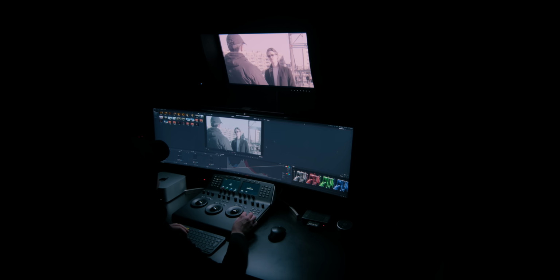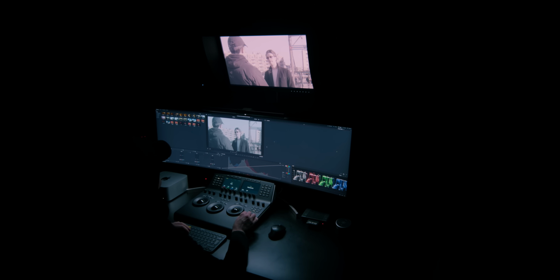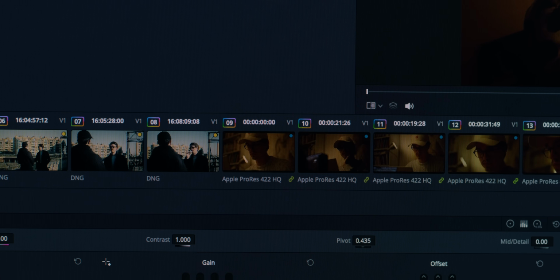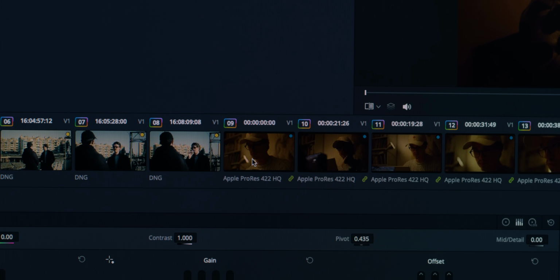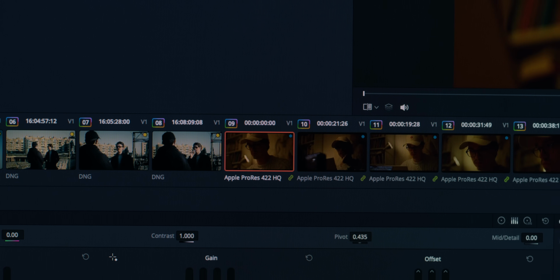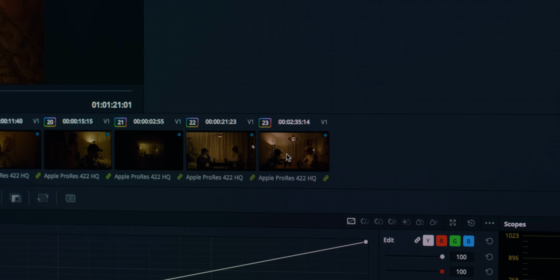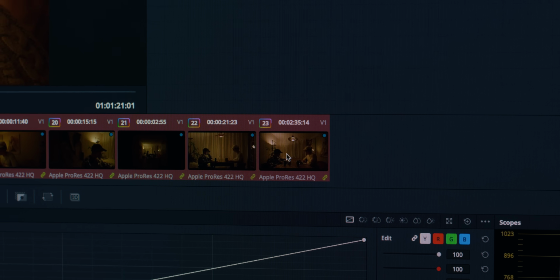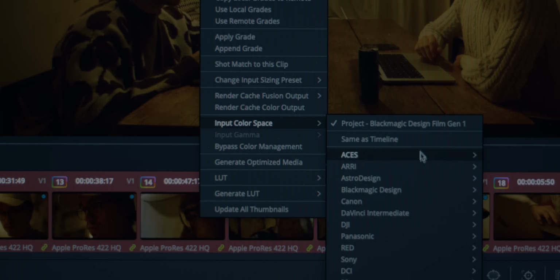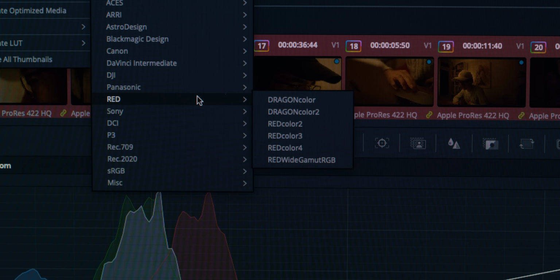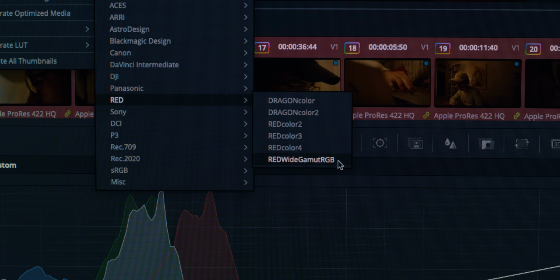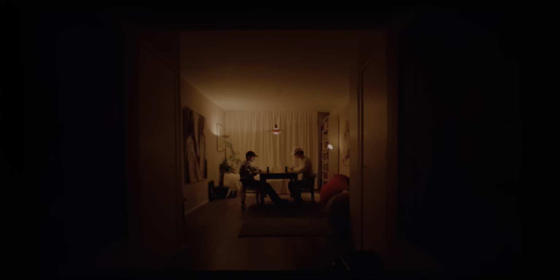The solution is in the metadata. I need to communicate the metadata to DaVinci Resolve to help the software decode the image correctly. I need to select all the clips shot with the Red Dragon 6K and change the input color space to Red Wide Gamut and Log3G10.